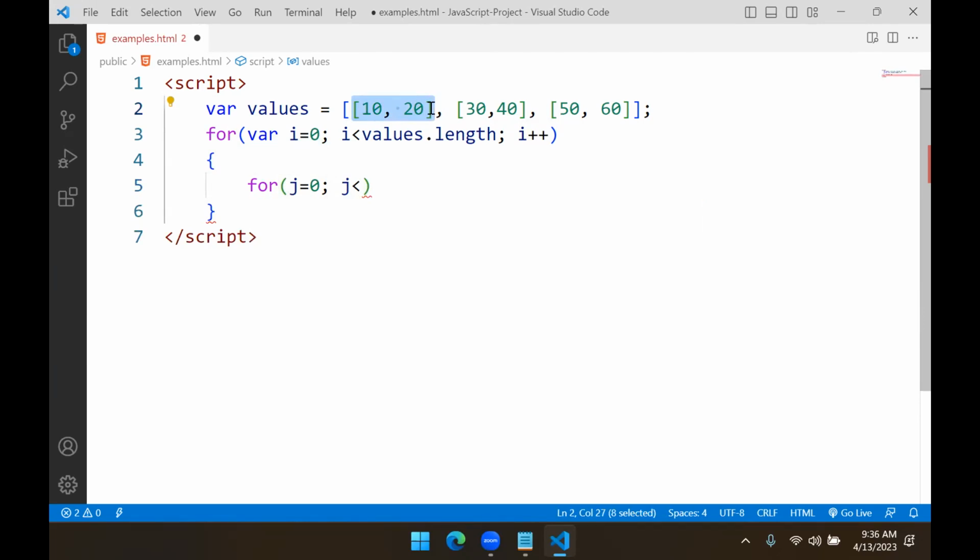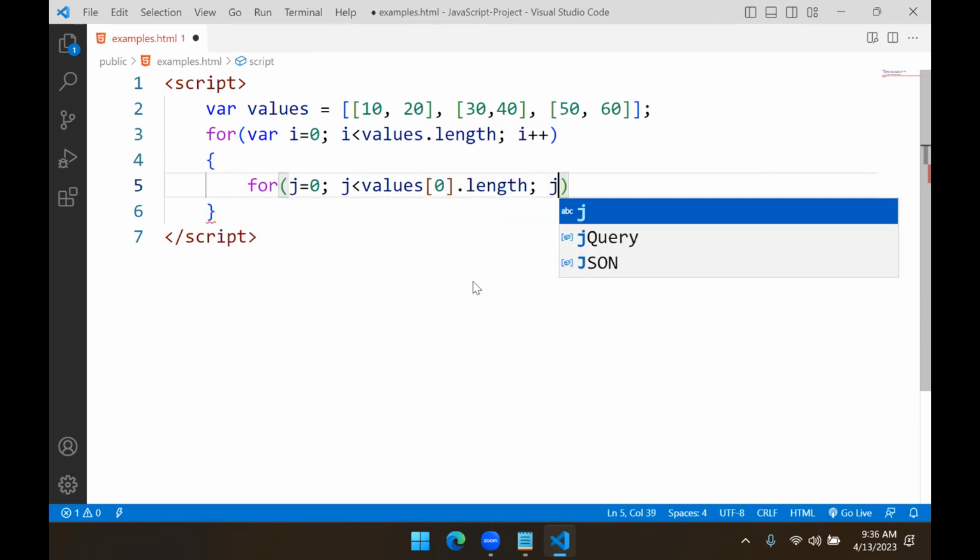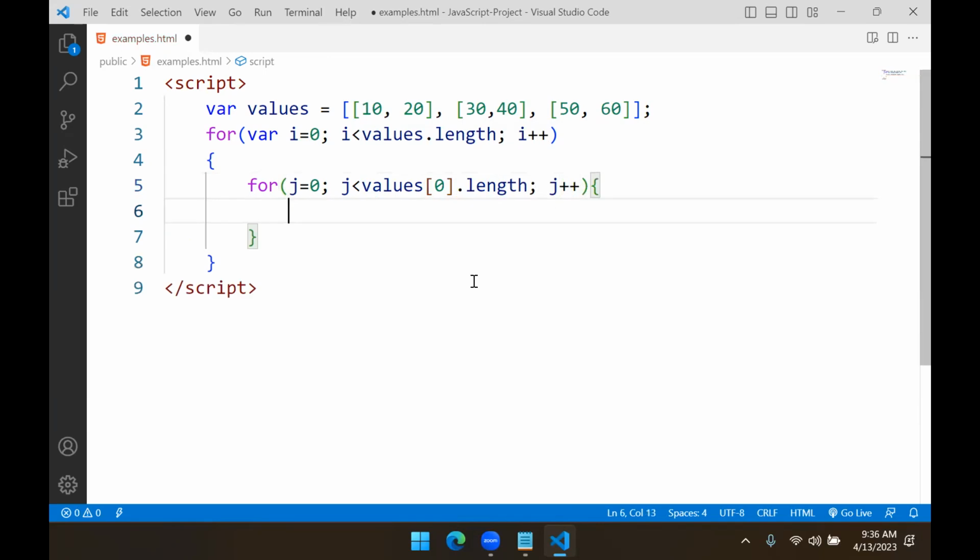We have to get the length of this array. How to get the length of that array? Values of 0, first one dot length. So then what we have to do? j plus plus. I need to print the value.